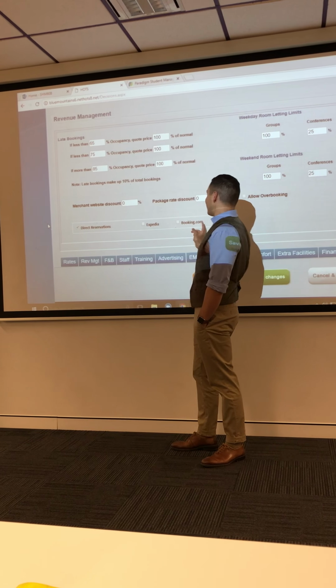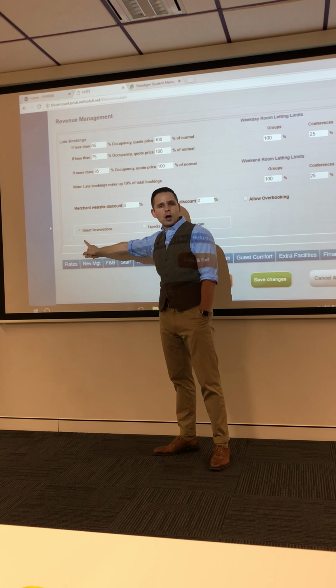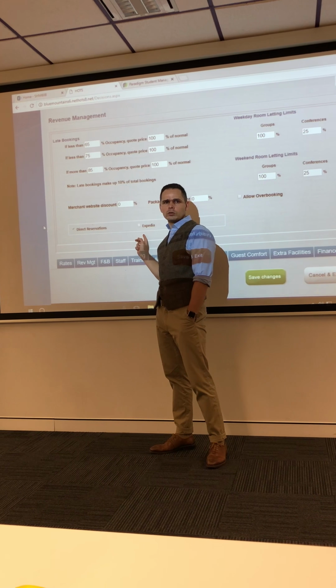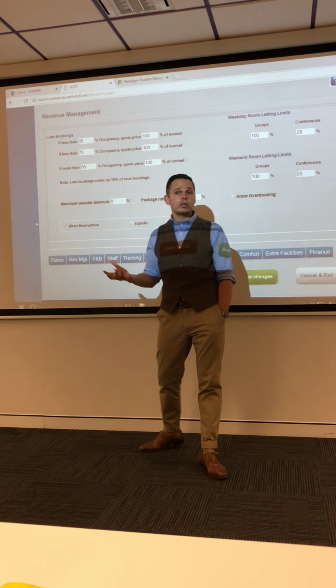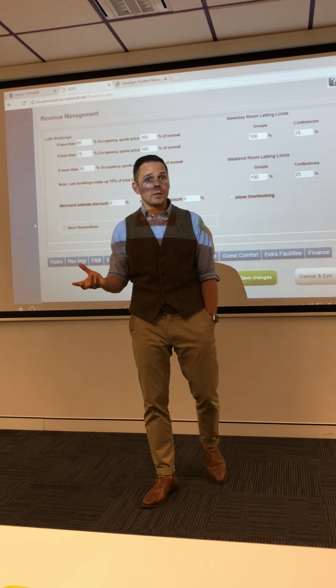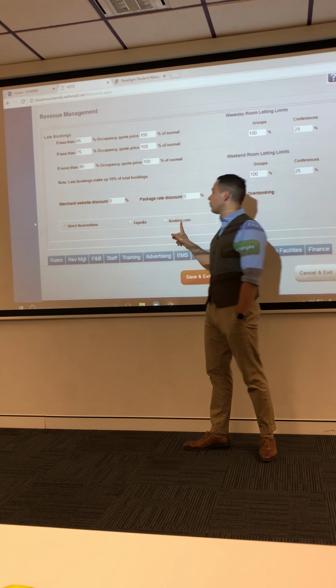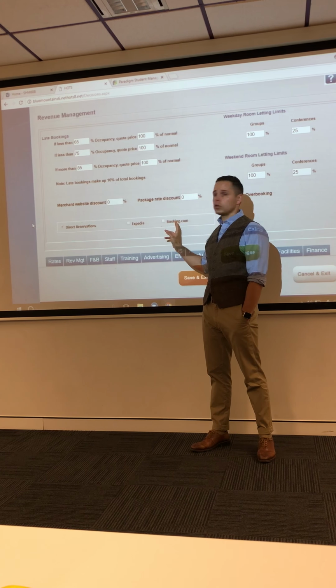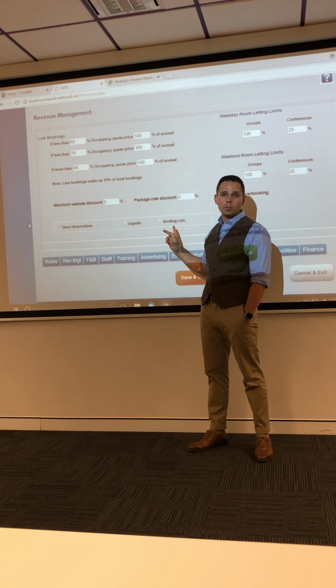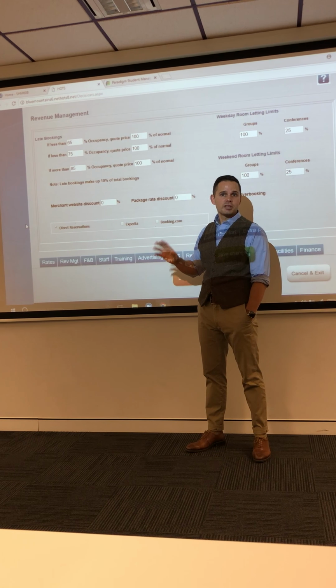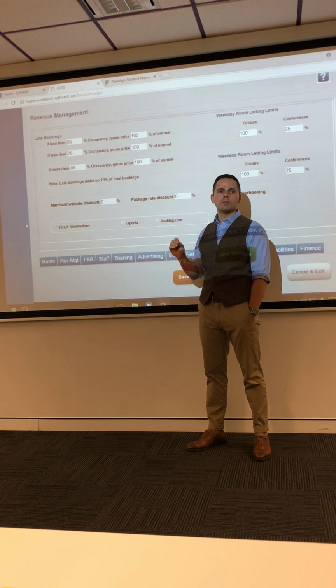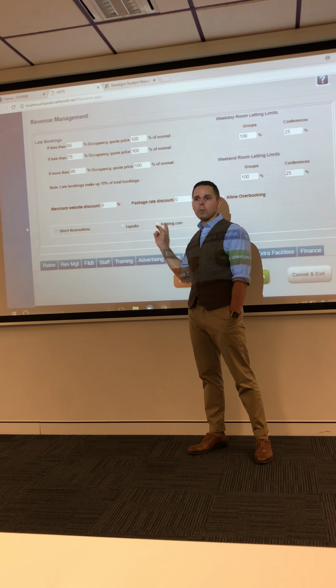Merchant websites, these are these sites here. Over direct reservations, do we give them an additional discount to encourage bookings via those sites? A lot of hotels do this, it's completely up to you whether you do or not, right? At the moment, you're not selling via any of these two options that you've got available, Expedia and Bookings.com. Okay? At the moment, your occupancy sucks. So therefore, my advice would be, beggars can't be choosers, click on both of these.